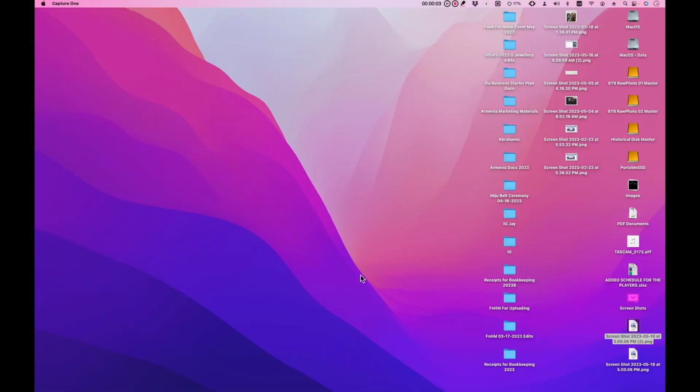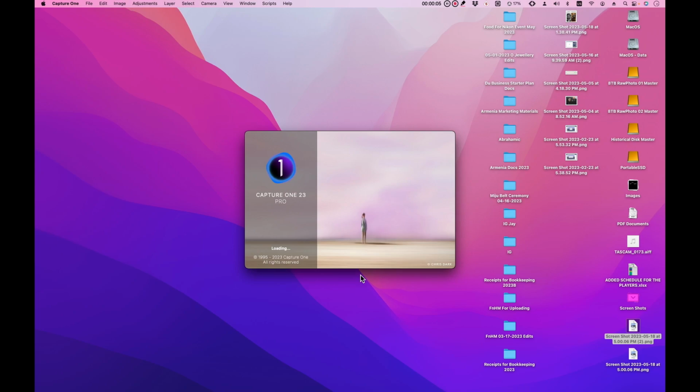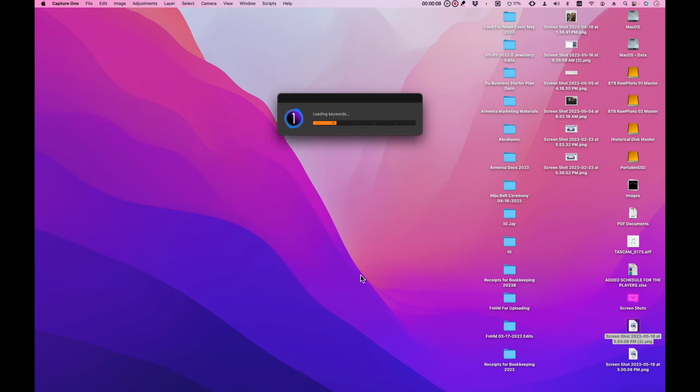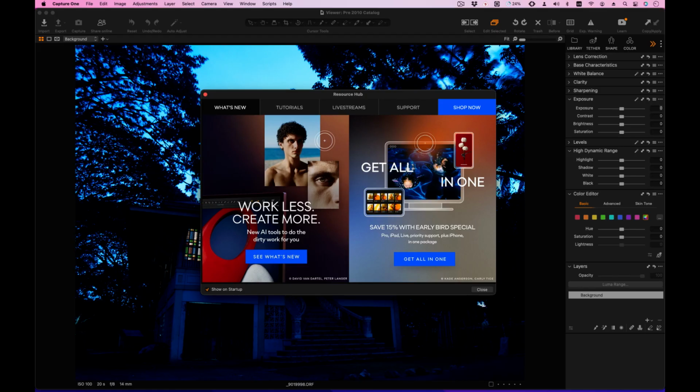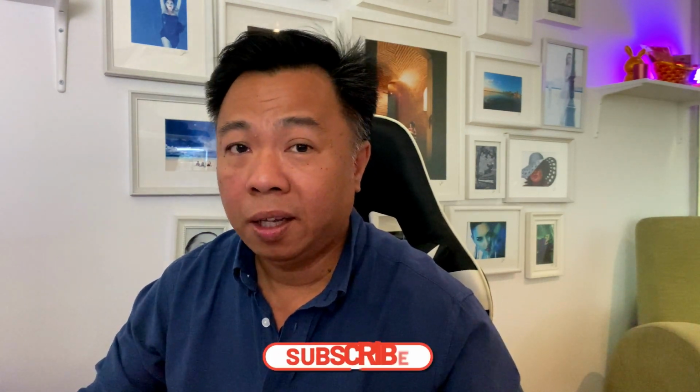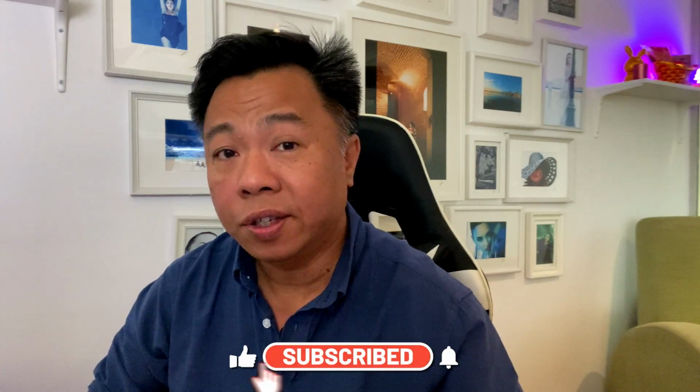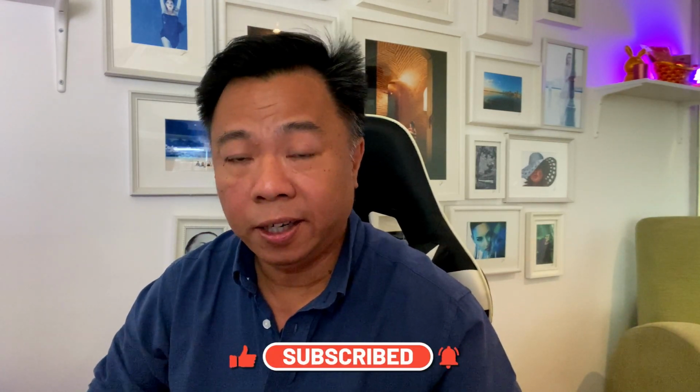So right now, I'm using Capture One Pro. Capture One Pro is made by Phase One. It's a competing product of Adobe's Lightroom. So if you're using Lightroom, whenever I make some adjustments in Capture One, you should be able to find the same controls in Lightroom. They may not have the same terms, but they will be called similarly.